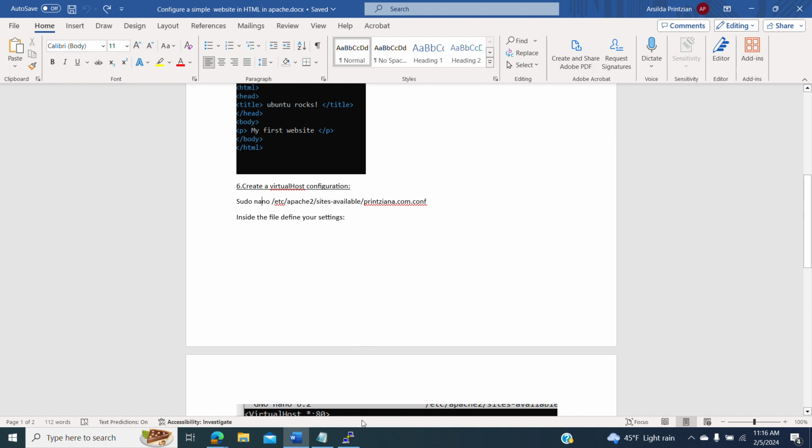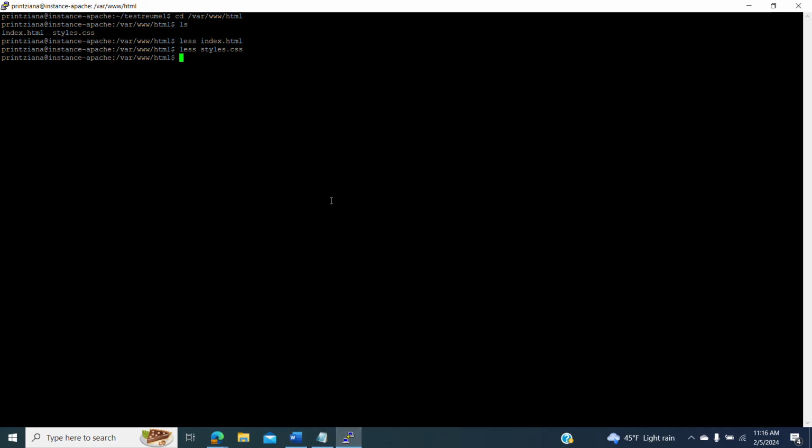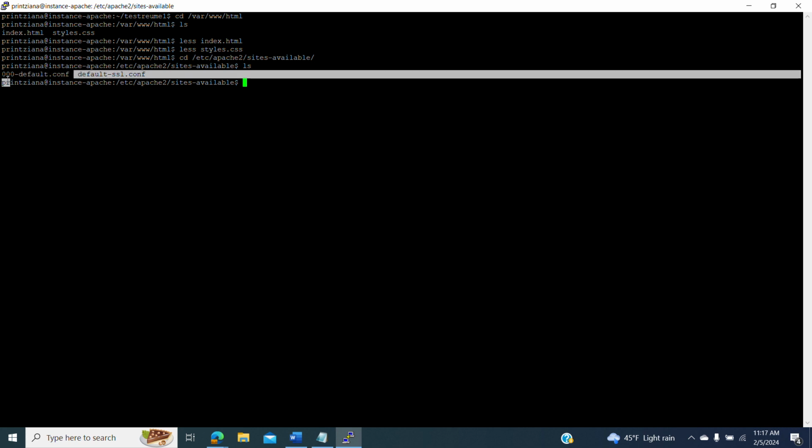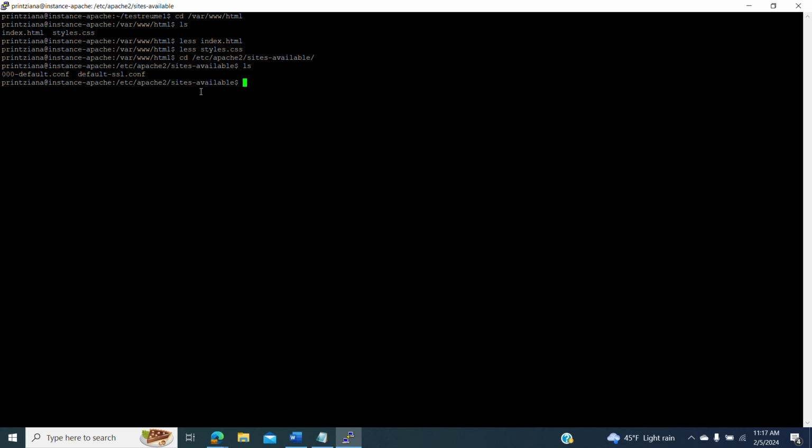We can go to this location and see that the virtual host actually points to the HTML files. We see that the default configuration file of the virtual host is already pointing to HTML, where my files are saved.